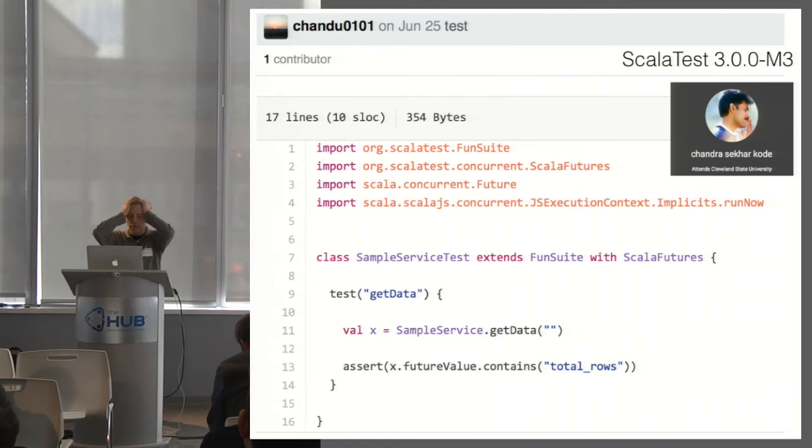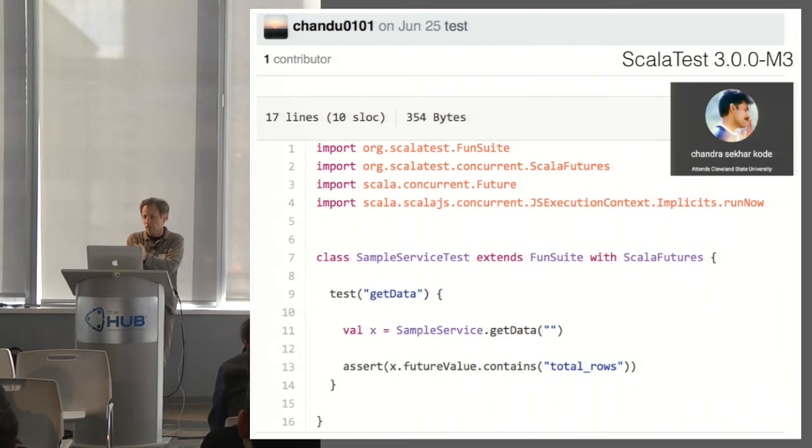So anyway, when I saw that, I knew that the only way to fix that was to support async testing, because he's got a future. If you can just map this assertion onto that future value, and return it to ScalaTest, then ScalaTest, even on JavaScript, can just have it sitting there on a shelf.